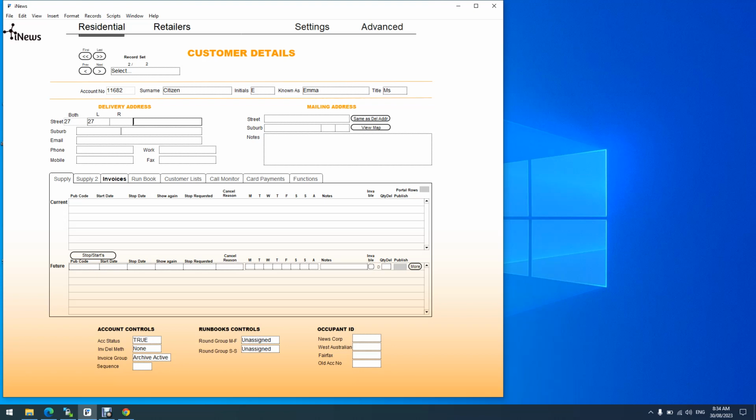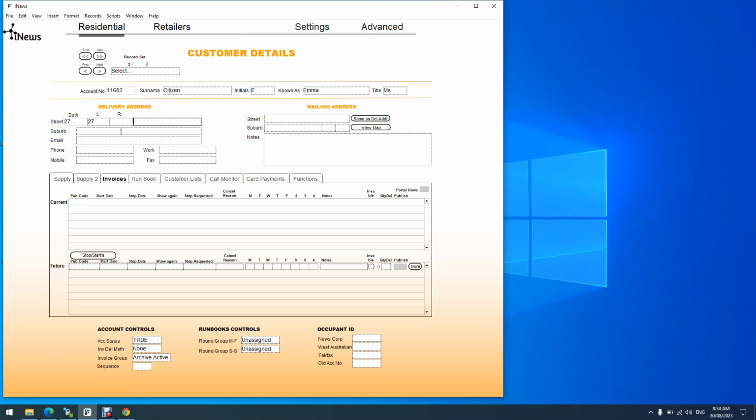The house number on the left or right hand side, if you do not know which side of the street the house is on, just place it in the left side, and you are able to change this in the Runbook maintenance system if you do discover later on that the house is in fact on the right hand side.